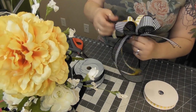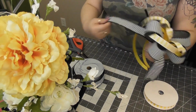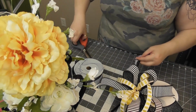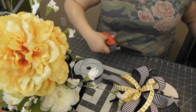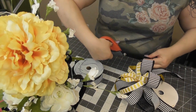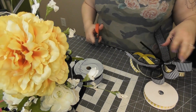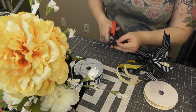I always try to incorporate that into my bow so it kind of looks like it's one piece, like it grew that way, or it kind of just makes it look like it was meant to be that way, in my opinion. So here I'm going to dovetail all the rest of my other tails on this ribbon, and we'll see. Once we get it on, if any of them are too long, you'll just cut them again. But for now, for the sake of saving the ribbon I cut off, I'm going to dovetail them all and see how long they are as they sit on the project.